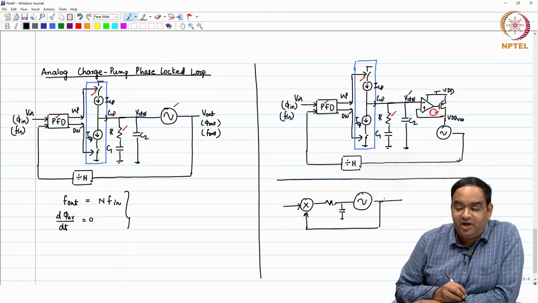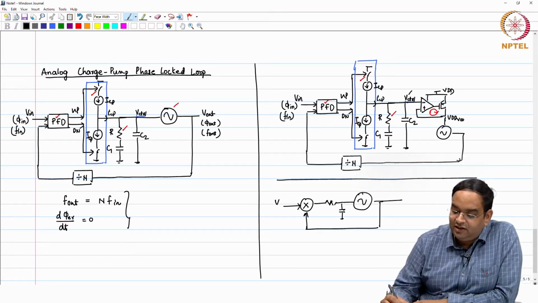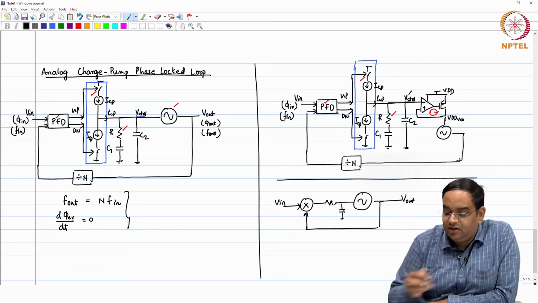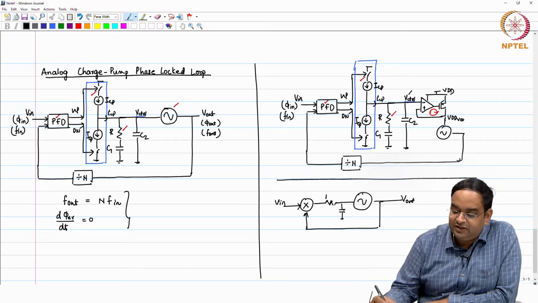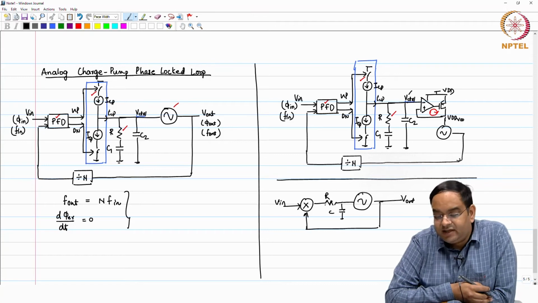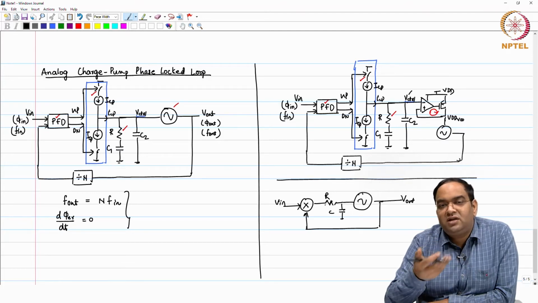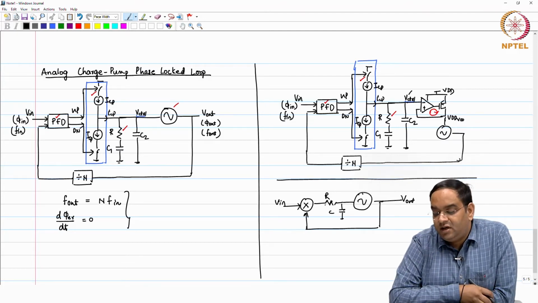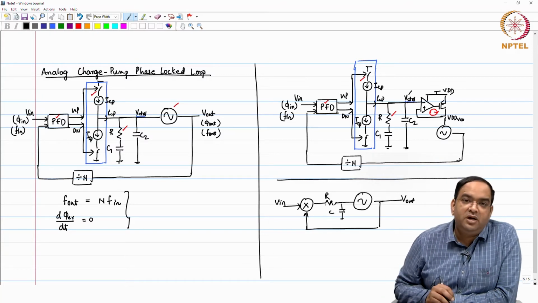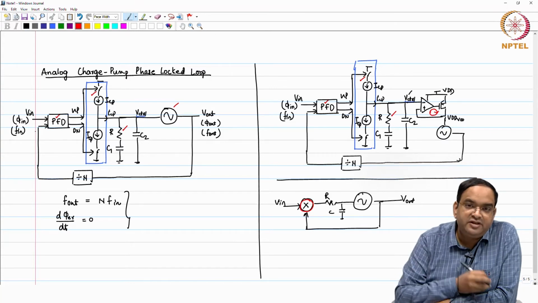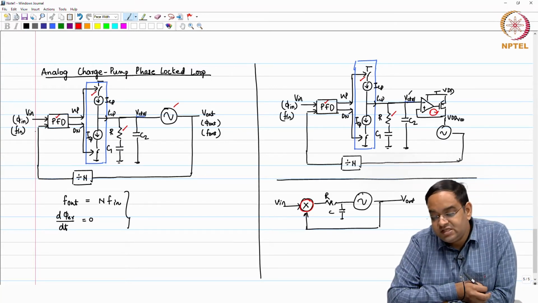Now, you just think about it. The starting point was this at the block level, you can say it's just a model. You have a mixer, you have an RC filter, and you have an oscillator with designed characteristics. We looked at the frequency acquisition in such kinds of PLLs. As soon as you start the PLL, what will happen, and then from here slowly we built up from the mixer to the phase error detector, then the phase frequency detector.